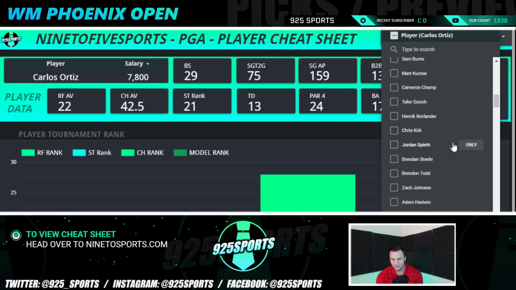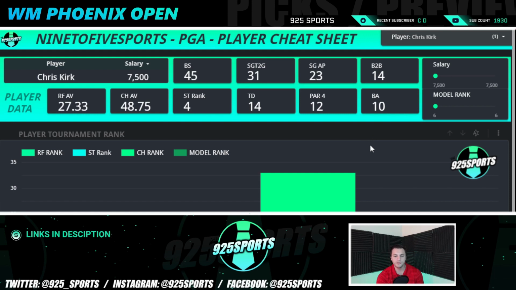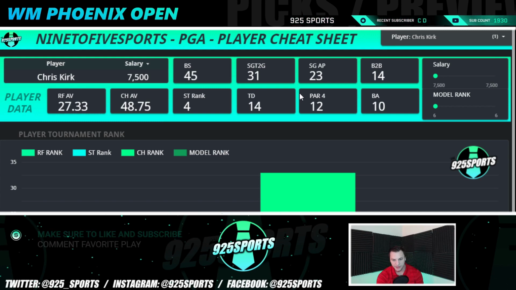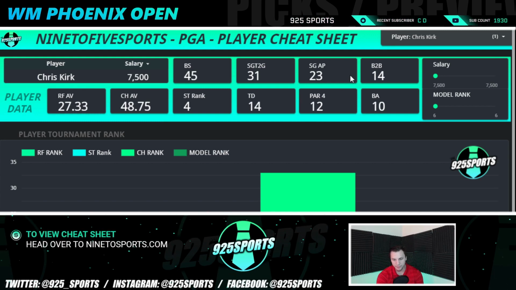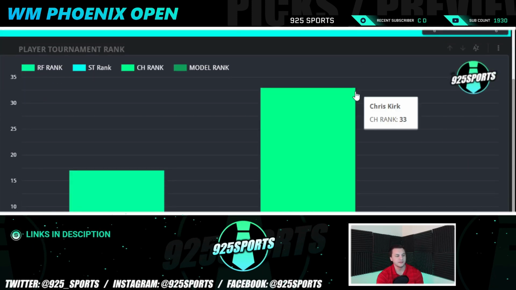And then really the two that are just standout plays at their price point range, we got Chris Kirk here. So Chris Kirk, just overall stat wise, 4th overall. And you guys can see why. His worst stat rank is 45th in ball striking. Everything else is really phenomenal. Top 15 in birdie to bogey ratio, bogey avoidance, par 4 scoring, total driving. So really just a strong stat rank play this week.